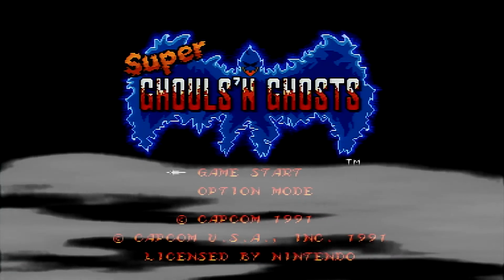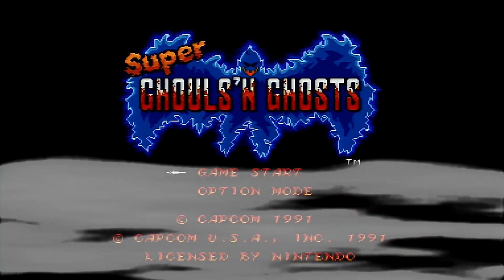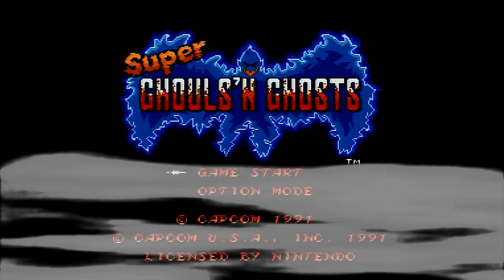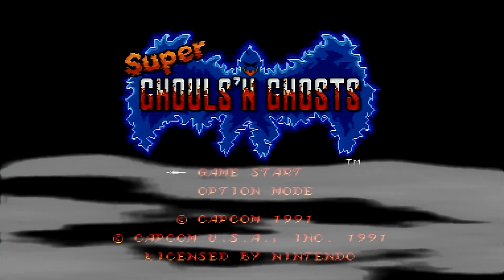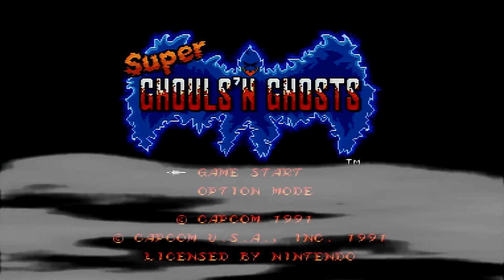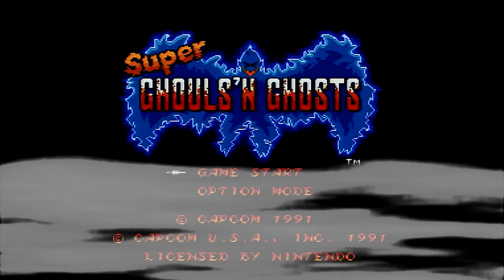Alright everybody, that was it for today's GameTober episode on Happy Beard Games. We checked out Super Ghouls and Ghosts for the Super Nintendo. Awesome Capcom game. Awesome game in the classic Ghosts and Goblins series. We didn't make it too far today, but we did beat the first level, which is better than no levels, and we made it pretty far in the second stage.